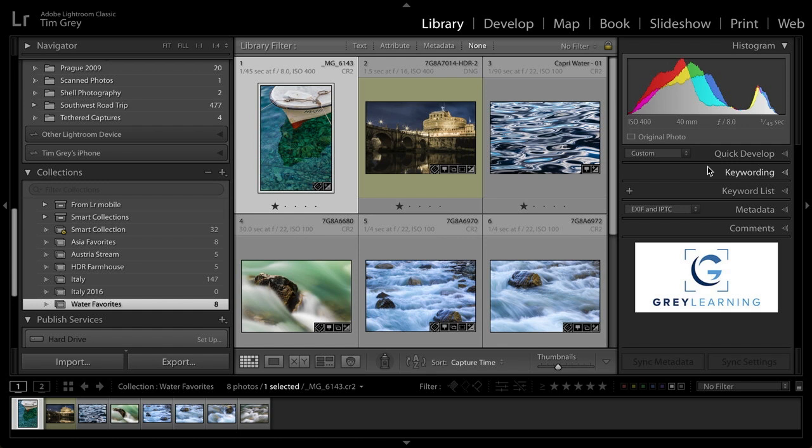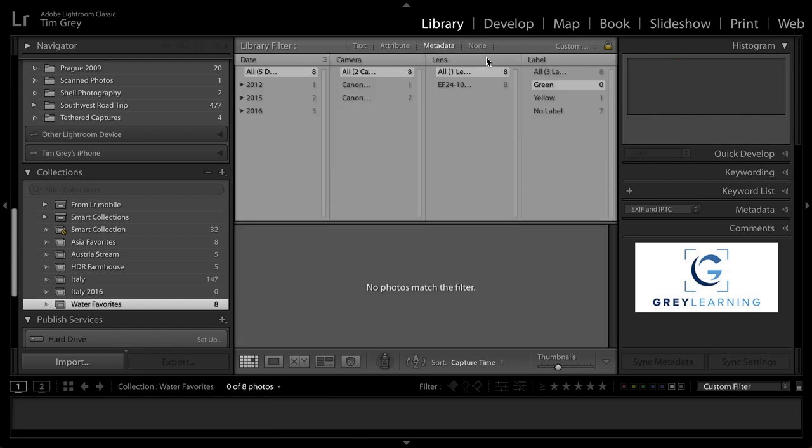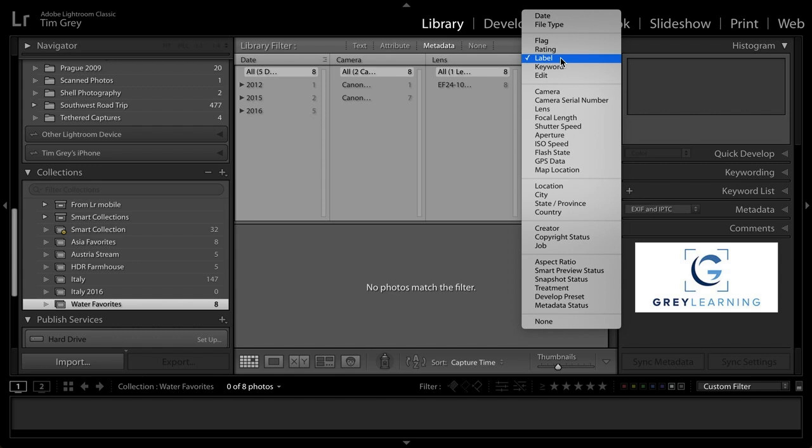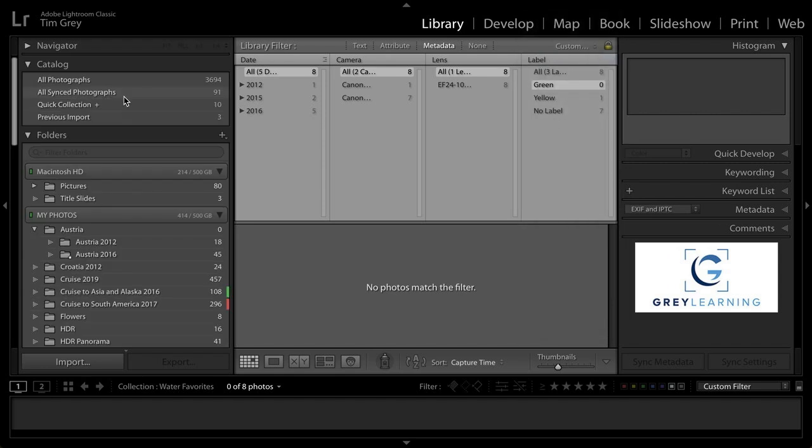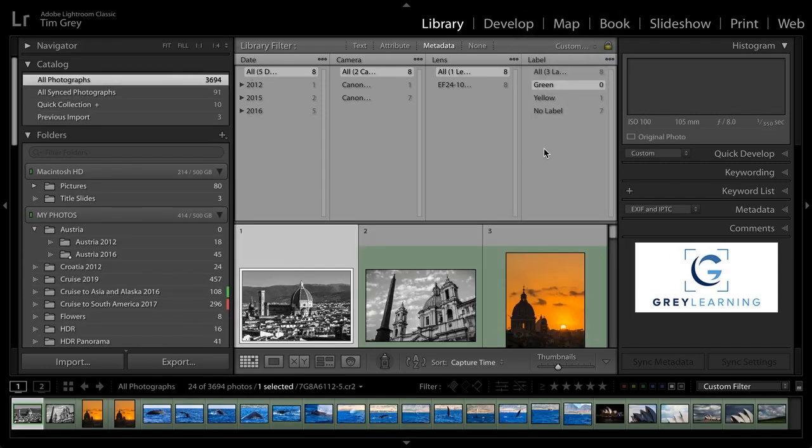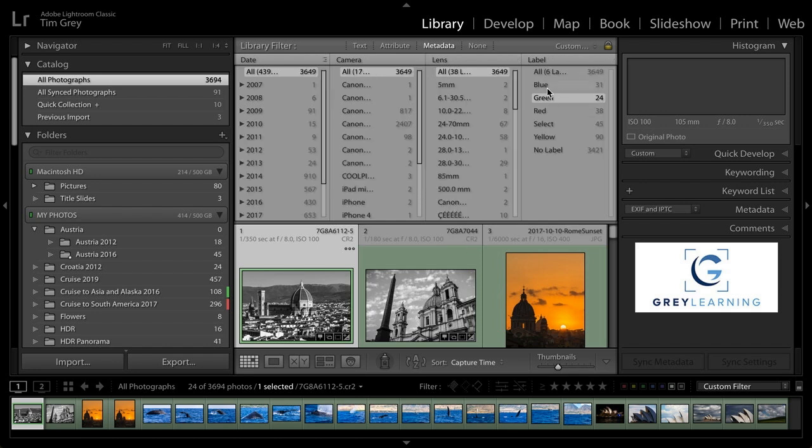If you're filtering by purple and not finding purple, what I would suggest first and foremost, if you have any odd issues related to color labels, then go to the library filter bar, the metadata tab, and set one of the pop-ups to label. And I'll go, in fact, to all photographs so you can see all of those labels again. And then you can see all of the individual labels that are anywhere, even if they don't match.